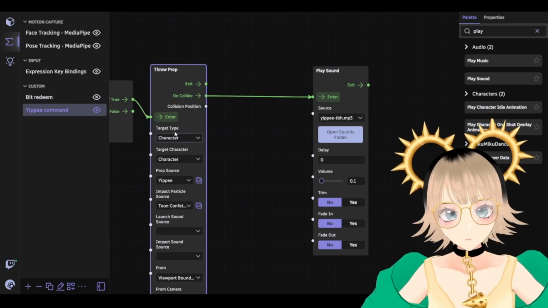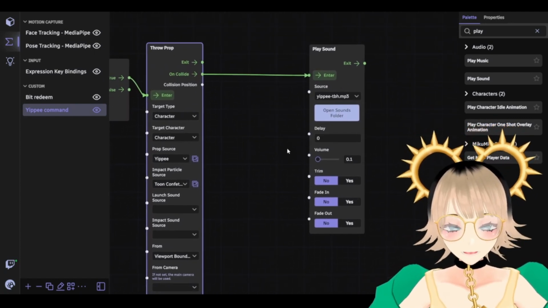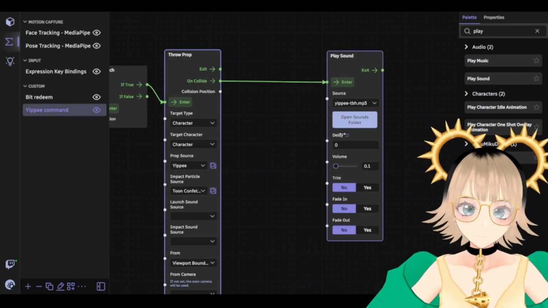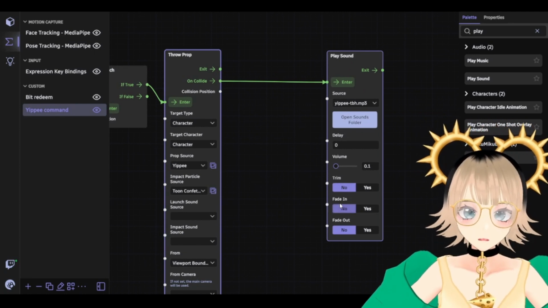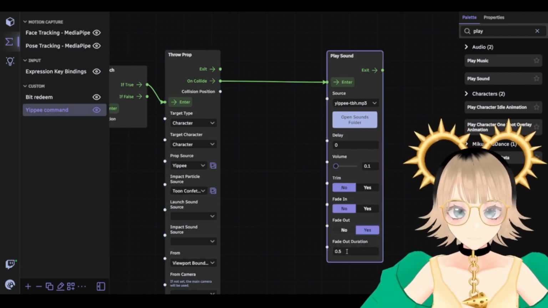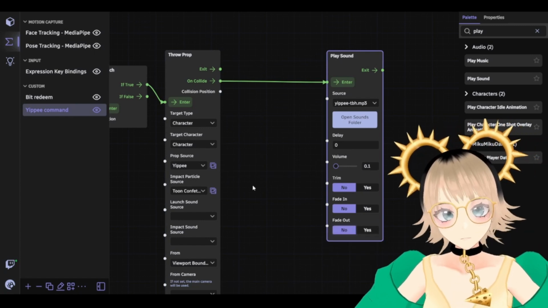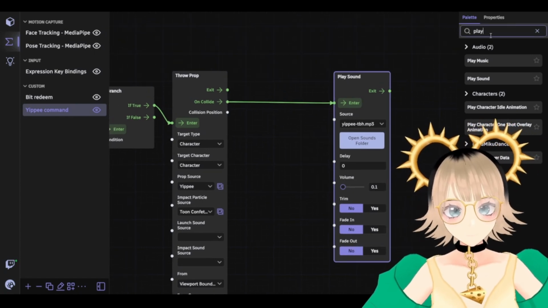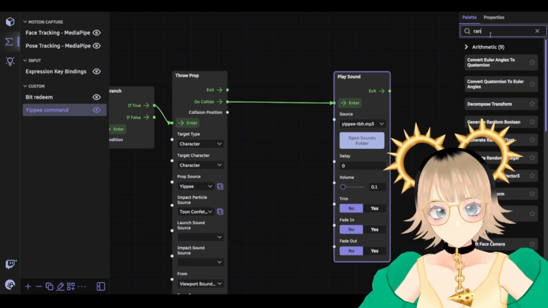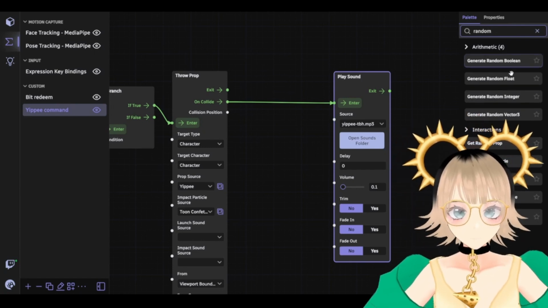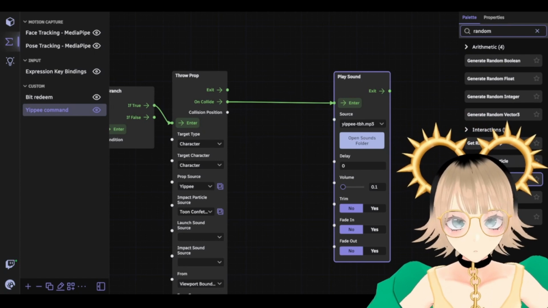I can hear this one, so I can tell that it's working when I press enter. And you can do this as much as you want. You can have fade-ins, you can have fade-outs. They also have custom durations, which is great. But here's where you can have some fun with it, is get random sound.